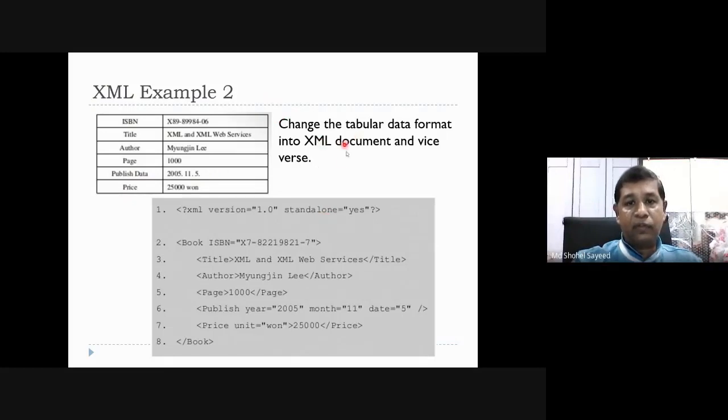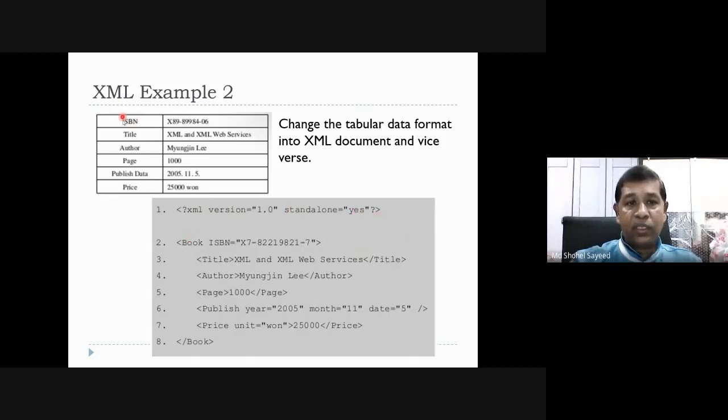Sometimes we also ask you to convert from an XML document to the tabular data format. So let's look at how you convert from tabular data format to an XML document. First, of course, you write the XML version 1.0 declaration. If you don't put it, it is also correct, because this part is not mandatory, it is optional.